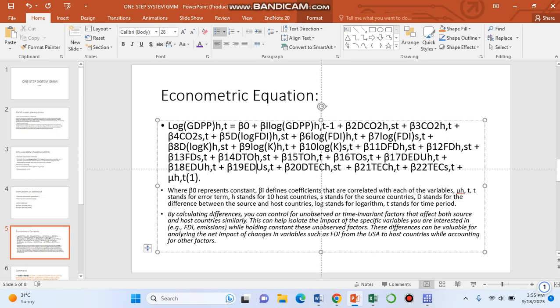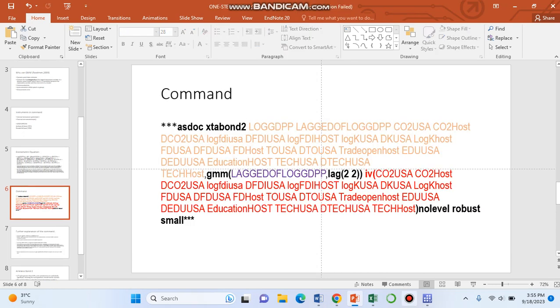Moving on, the command for the GMM model is xtabond2. This package will be installed in Stata. First, as the regression criteria states, the dependent variable is stated, then all the independent variables. In our case, since this is the lagged version of the dependent variable, it will have some elements of endogeneity in it, or in other words the internal instruments that are highly correlated to the dependent variable.